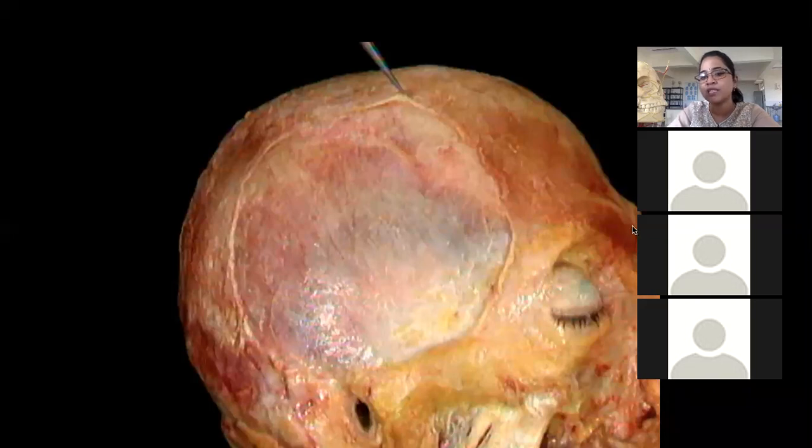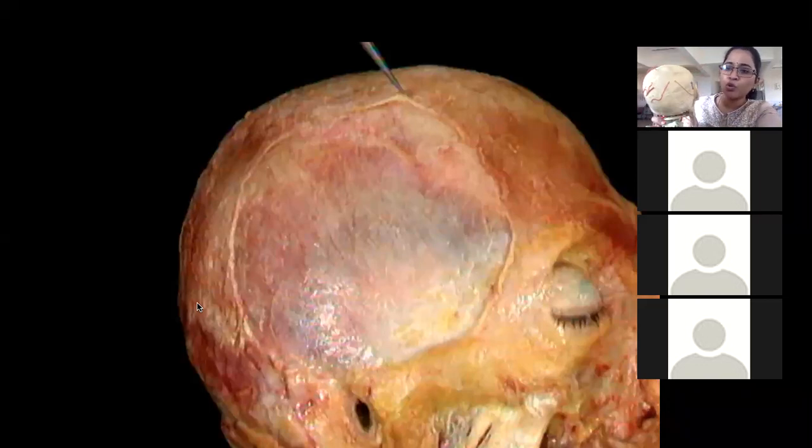So this is the origin of the muscle, and for insertion, the fibers become flattened and insert themselves into the tendon, the epicranial aponeurosis. Similarly, let's see the occipital bellies. Where do they take origin from? From the external occipital protuberance and the superior nuchal lines. On both sides, we have superior nuchal lines. So from here it takes origin. So these are the occipital bellies. Two occipital bellies are like this. They take origin from here and go upwards. Where are they inserted? They are inserted into the epicranial aponeurosis.